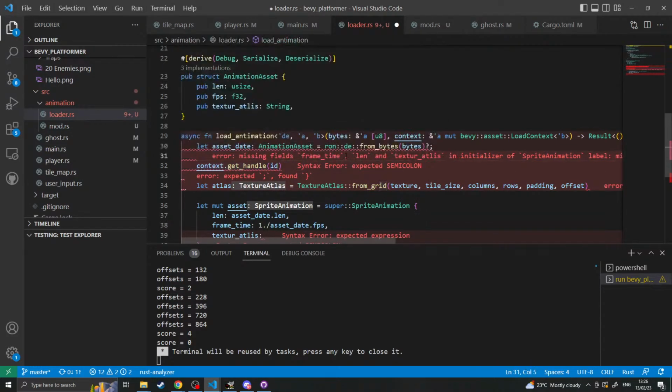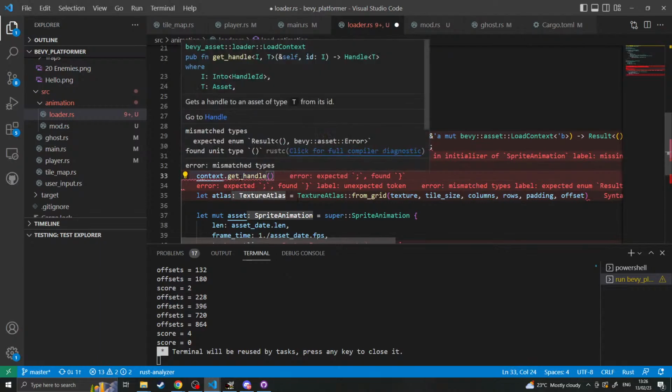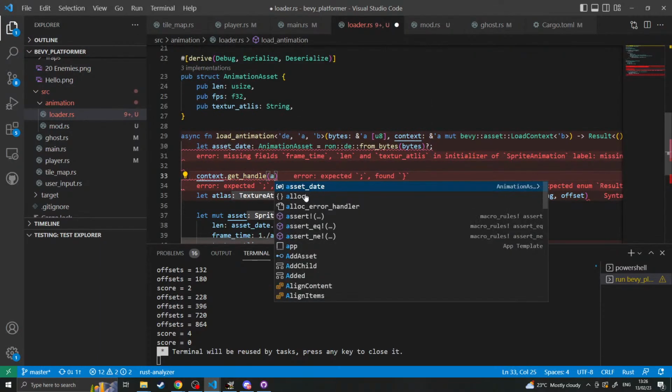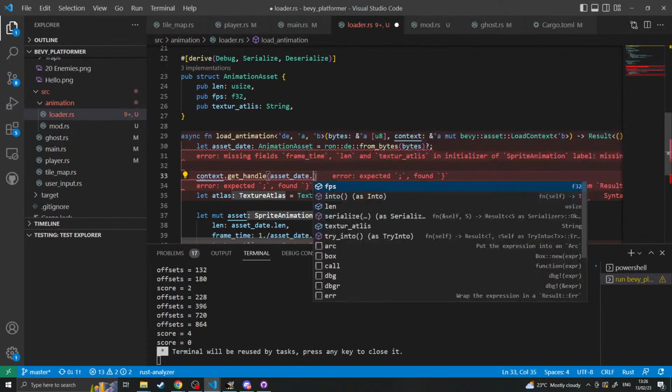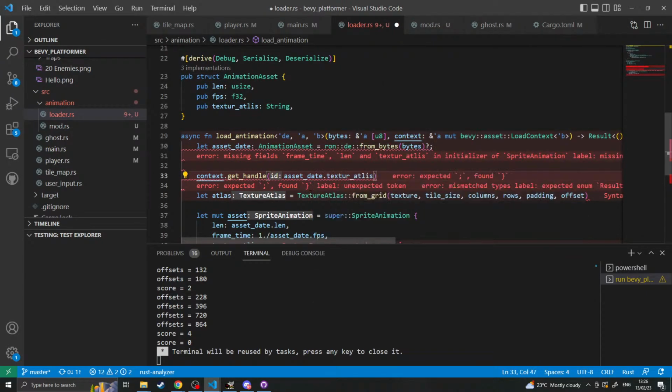Okay, so we need to get a handle, and to get a handle, we need to say it's an asset data dot texture.